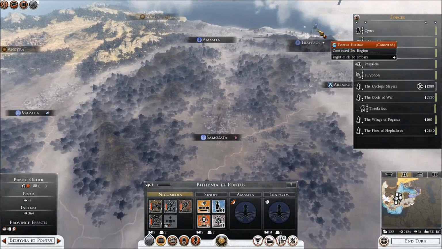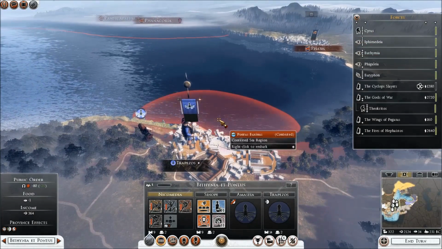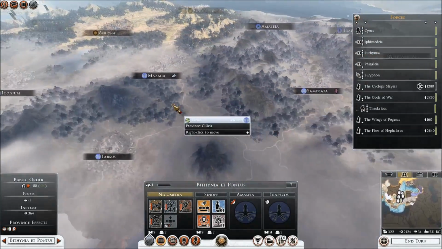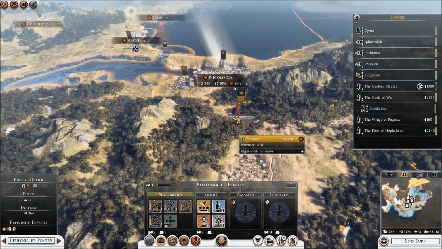And we see there that the faction Trapezos has 2 settlements that I will need to take if I want to complete that province of Bithynia et Pontus.